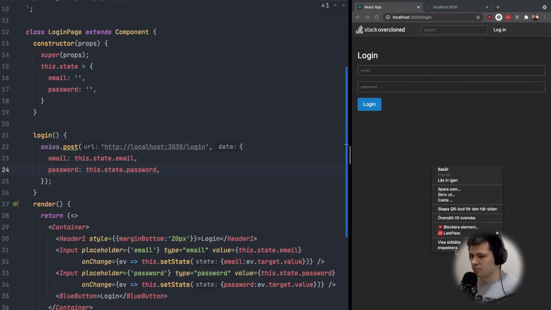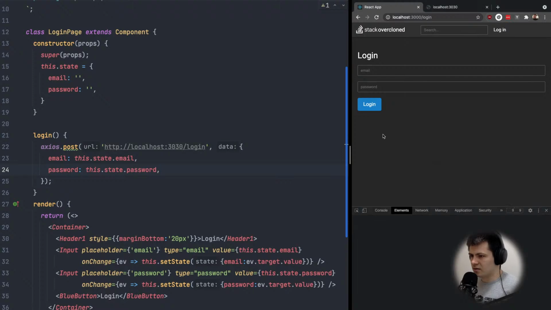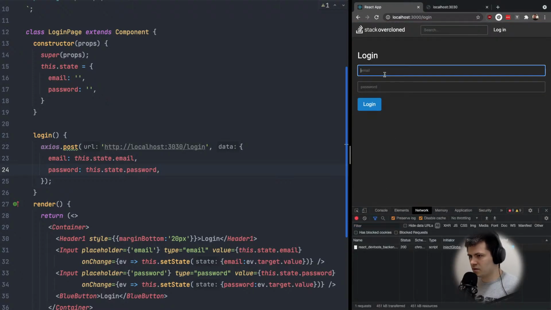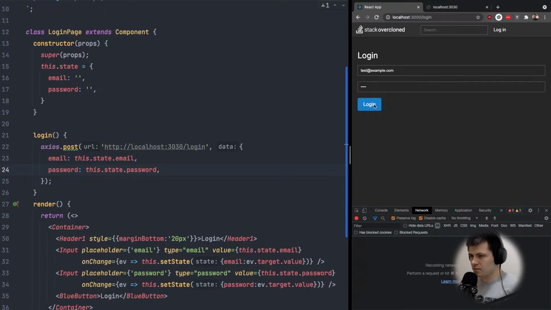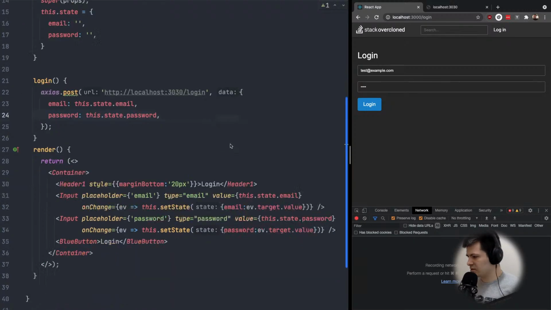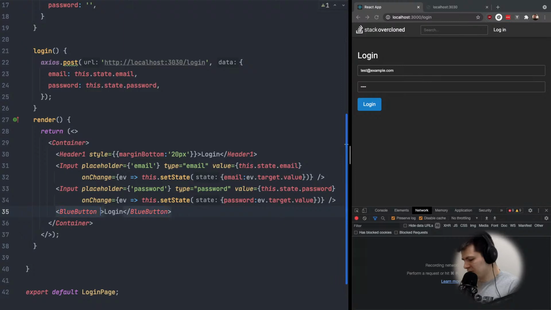Now let's see what will happen if we click login. Test at example.com, and here let's try test. Nothing happens because we don't have any onClick action here. onClick this.login.